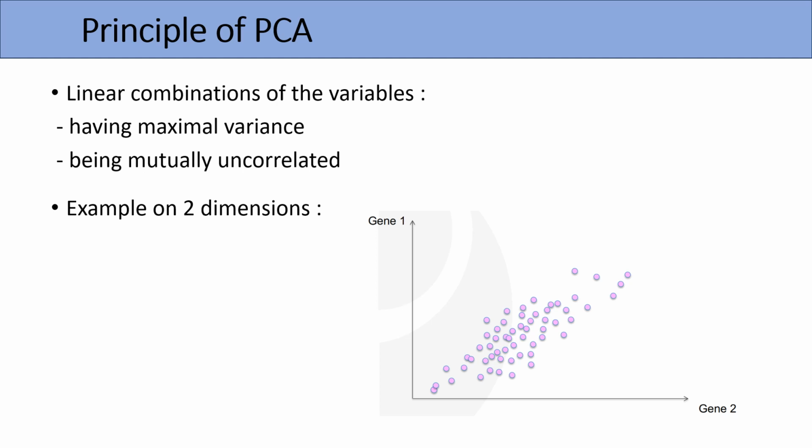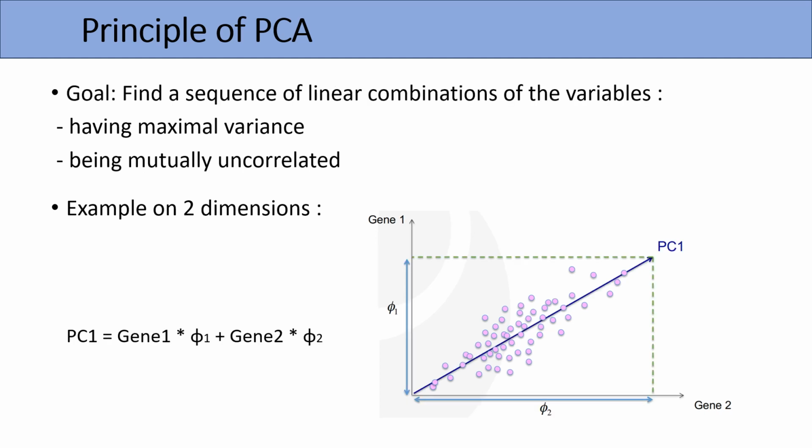We will illustrate an example on a 2D space for comprehension's sake, but note that applying PCA in 2D spaces isn't usually very useful. There we have a cloud of points representing individuals described by 2 variables, gene1 and gene2. We look for the linear component maximizing the variance of this cloud and get PC1, which can be written as a linear combination of gene1 and gene2. Next, we can repeat the same reasoning for principal component 2, but knowing that it must be orthogonal to principal component 1, and this is what we get.